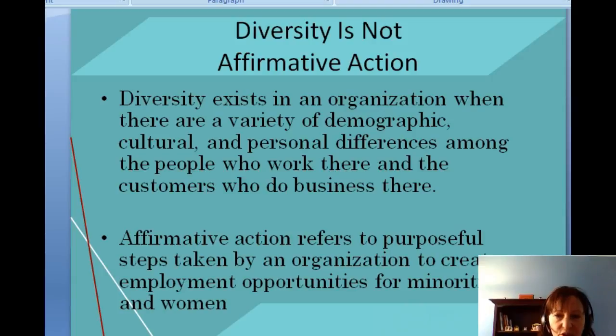Affirmative action refers to steps that an organization takes to create an internal workforce that matches the characteristics of the external labor market. It does not refer to quotas. A lot of times textbooks or the popular media will say that affirmative action is a quota and that if 20% of the relevant labor market is black, then you should have 20% of your workforce black. And that is not what affirmative action is at all.